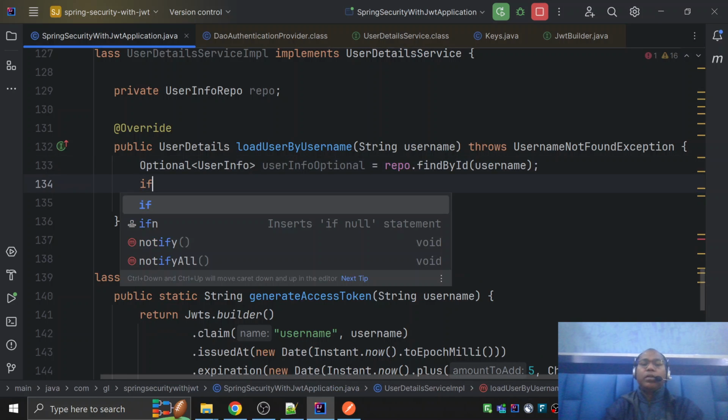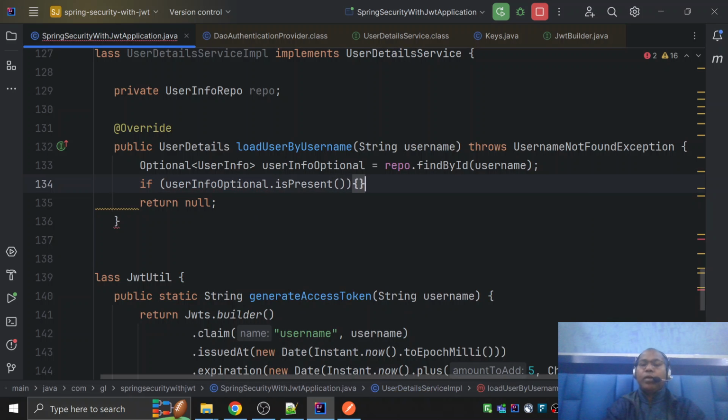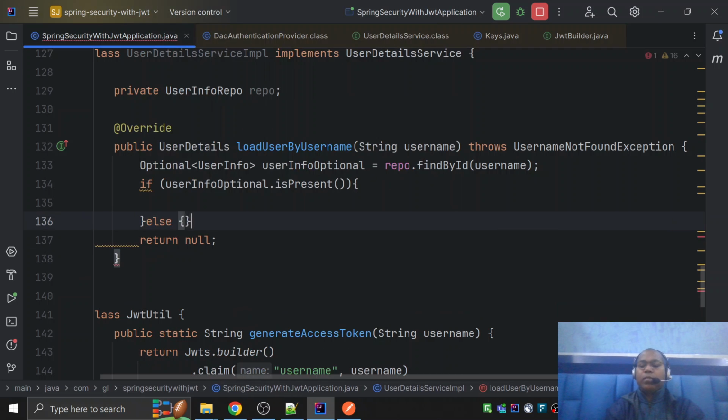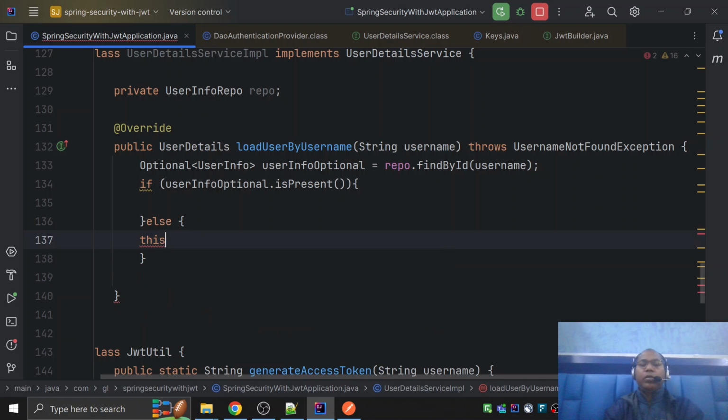Two options. If this user is present, then we do this, else we have to throw an exception. Maybe you can say, hey, throw new UsernameNotFoundException, username plus username not found.